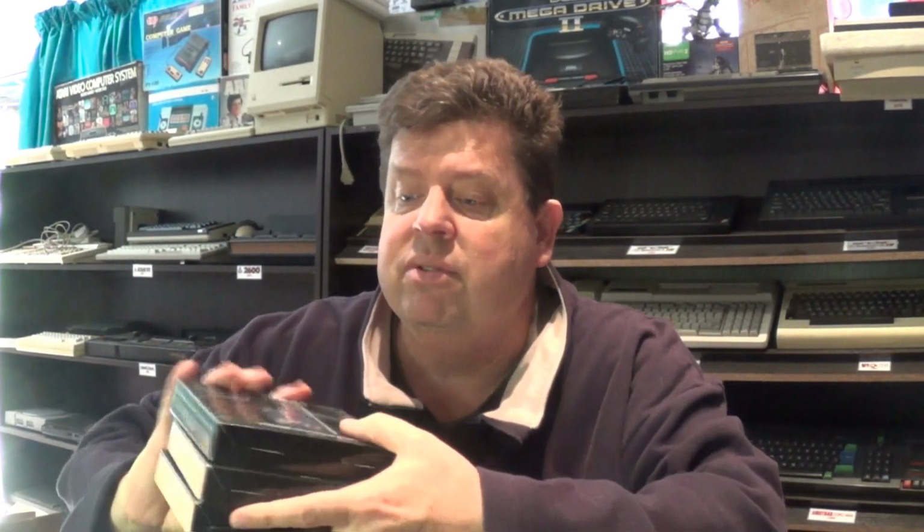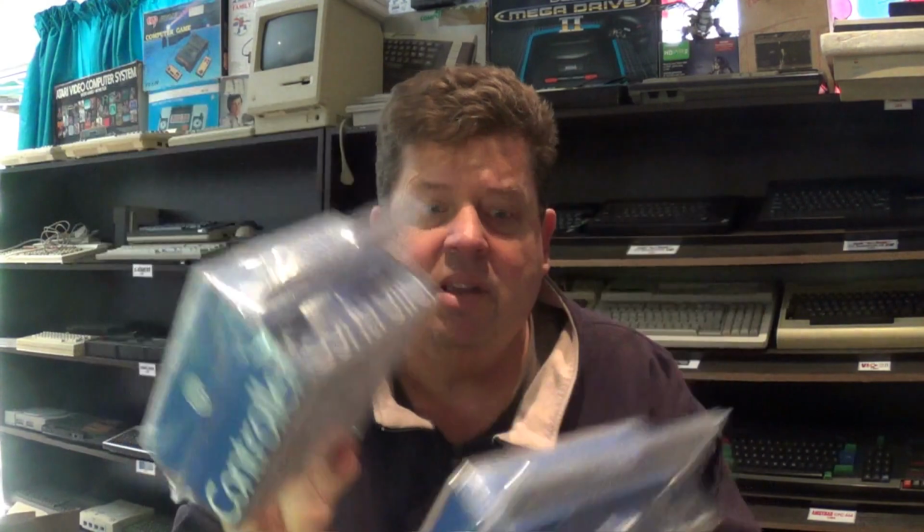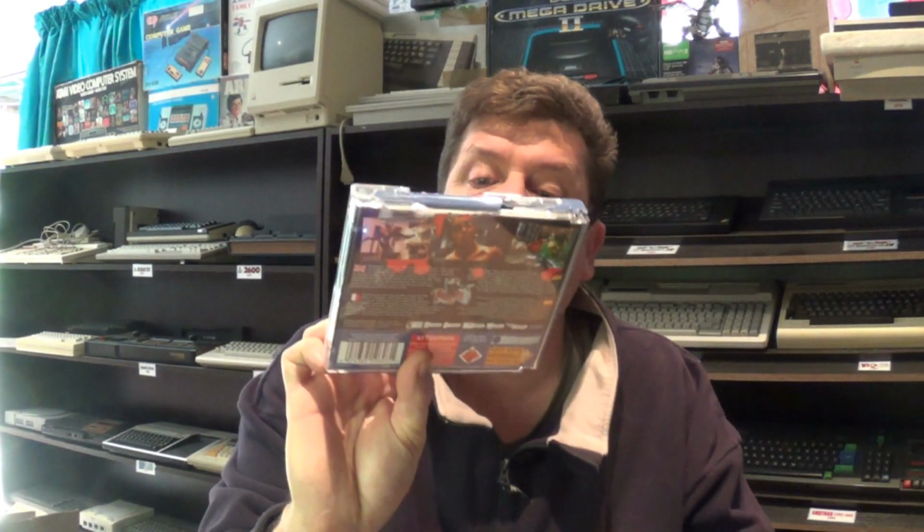So yes, some more Dreamcast stuff. First of all, some of those little VMUs, still sealed, brand new. Another 3 of them. It's always great to have them sealed, and it's nice to have trade. So if anybody out there is looking for VMUs, brand new, I've got a couple to trade, as well as 2 controllers for the Dreamcast, still absolutely sealed, brand new, never been used. And I think I've got another brand new Dreamcast controller as well that I also got from Fabio the last time.